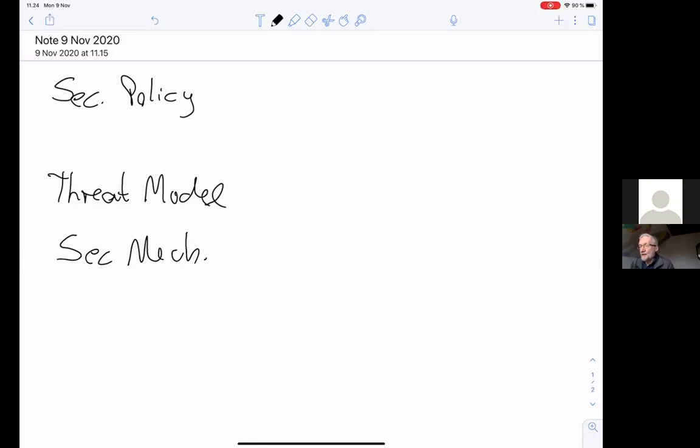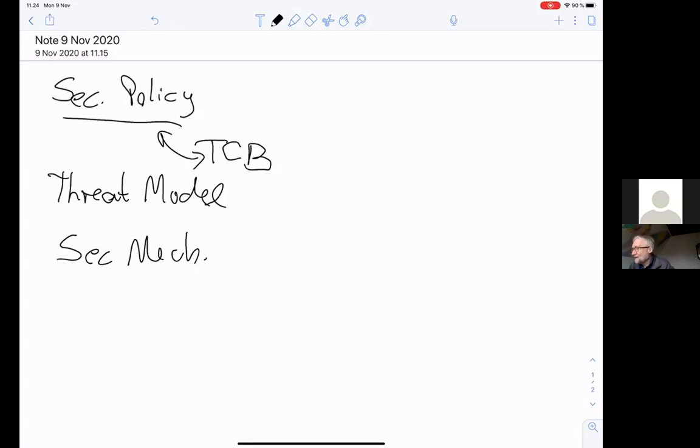So in order to connect this to some of the notions we've seen before on system security, you could say the security policy here is basically the specification that the trusted computing base must follow. So there is some sort of relation there. Basically, the security policy is what the trusted computing base has to refer to, in principle at least. So when some event is about to happen, some user asks for access to something, for instance, the trusted computing base has to take a decision. Do we allow this or don't we? Then we go back to the security policy and figure out, is that something that is allowed here?